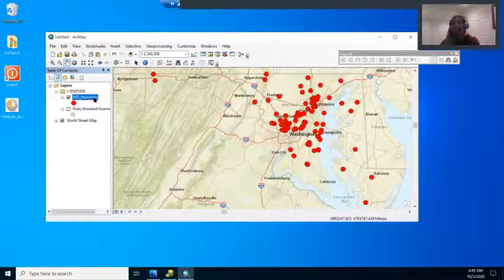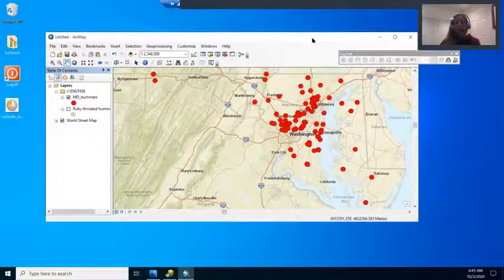So let's say we were just interested in the Maryland hummingbirds. So that is all the steps you would take to create a layer just of the Maryland hummingbird data. And in future weeks, we'll do more things to this layer. I just wanted you to learn how to get your data into ArcGIS and how to manipulate it to use the attribute table to be able to select just the data that you're interested in.